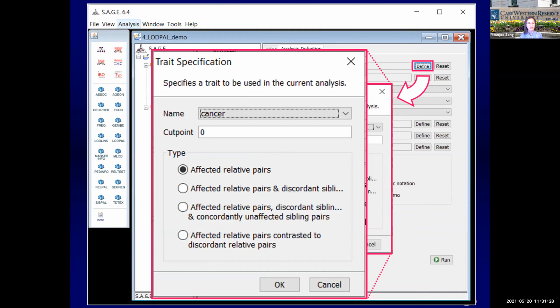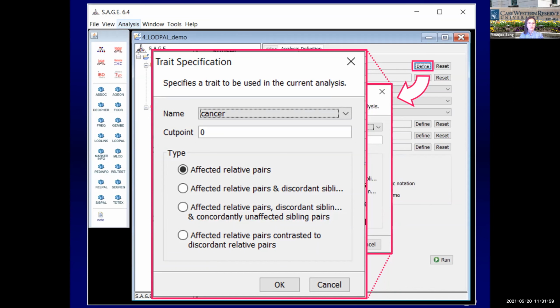By default, when this is not a binary trait in the pedigree file, it will automatically make it binary by using this cut point 0. So if, let's say, this cancer was a continuous variable, then anything less than 0 will become unaffected, and greater than 0 will become affected.